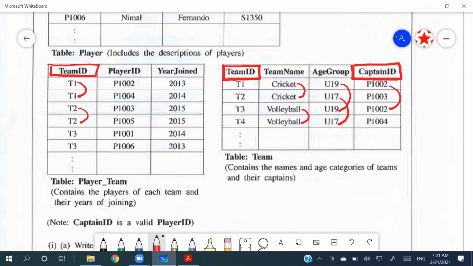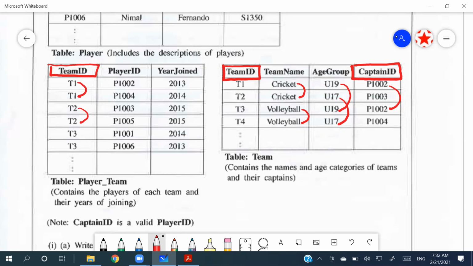Since they haven't given any concrete clue, that is why it is not put in the question as well. I think we won't be able to go through the things, since we don't know whether a player is going to join one team or many teams. From what is shown here, it is just that one player is participating in one team only, right? So in that case, we can take the player ID as the primary key, but it's not sure, right?